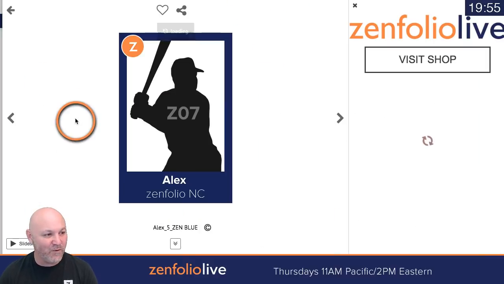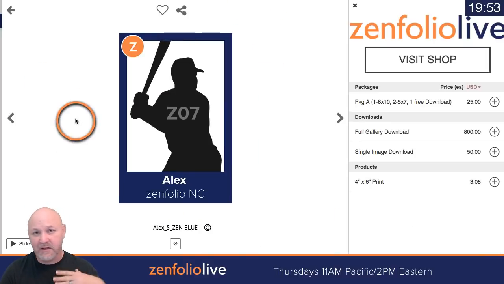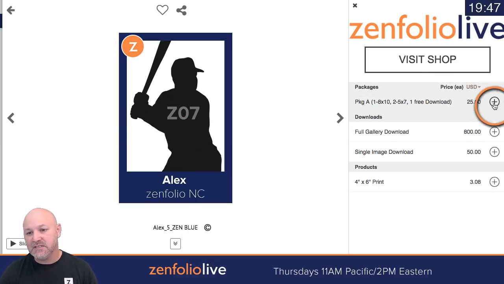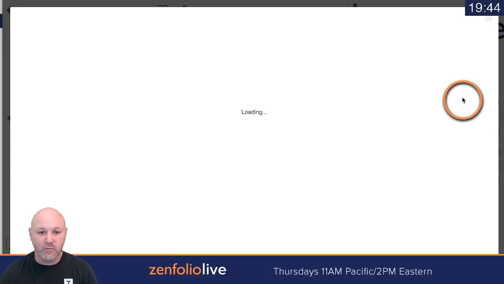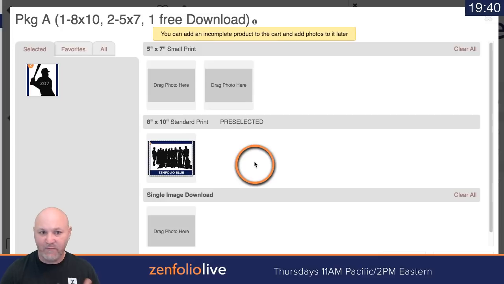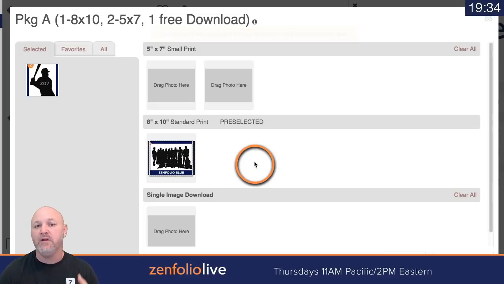So now if I click on a photo, rather than opening up in the dim the lights mode, we're now here. So even though I'm not on the group photo, when I click this package option, I'm going to show you right here how it works. It has pre-selected that team photo. That's because that product was keyworded with the word team, and then we went in and we keyworded the photo that we want to be pre-selected with that same matching keyword.